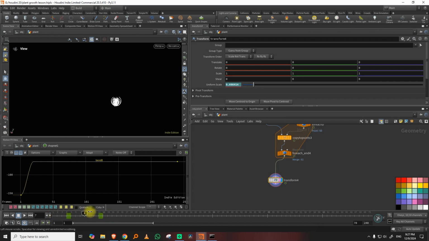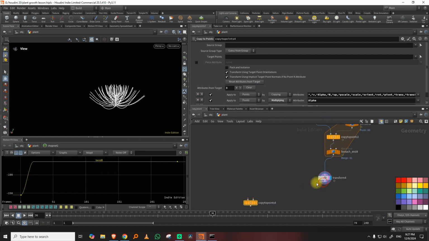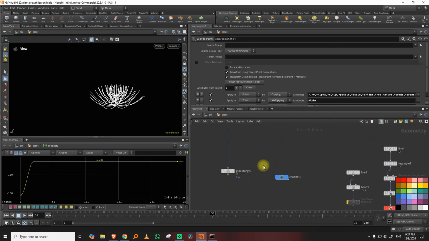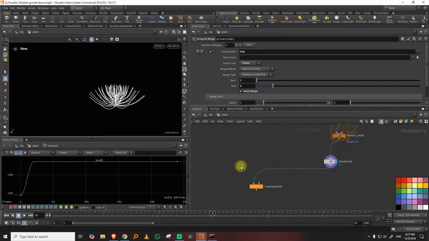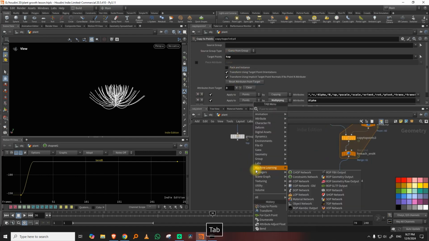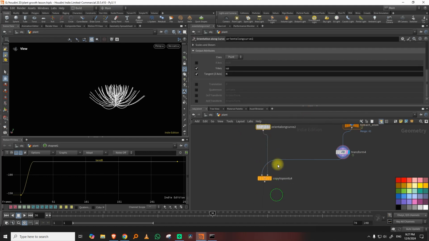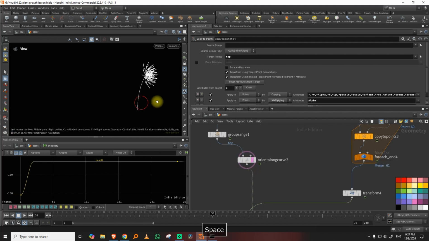So when it's on top of the leaf, you get a little bit of time where it scales up. So if I take a copy to points, and plug this in here, and this is called top, right? So this will go to top. Let's put an orientation along curve just to be sure that it's going to fit in properly.